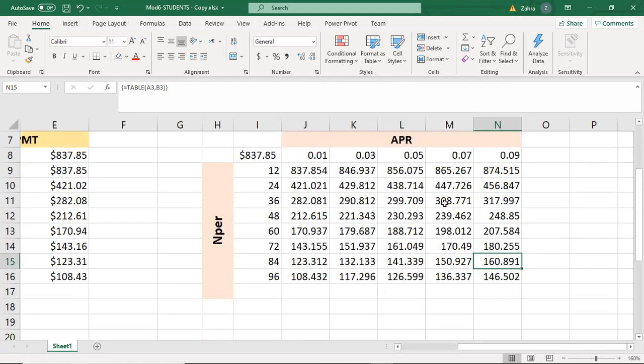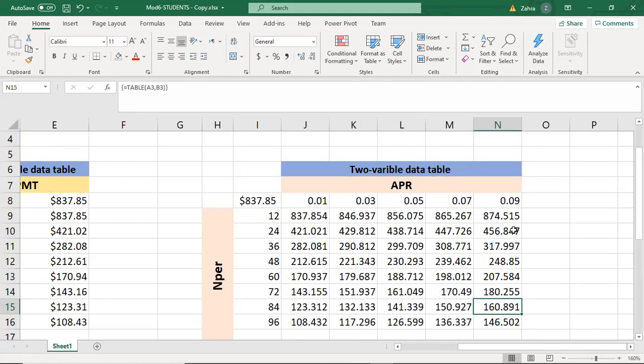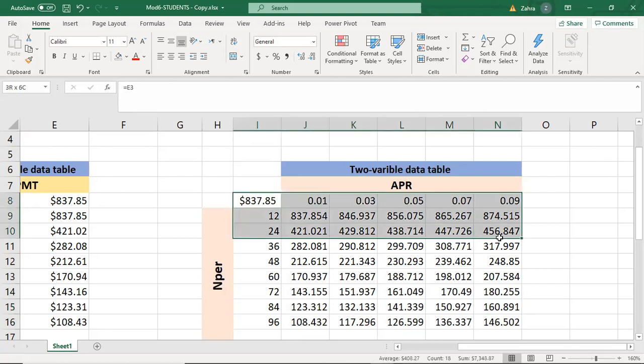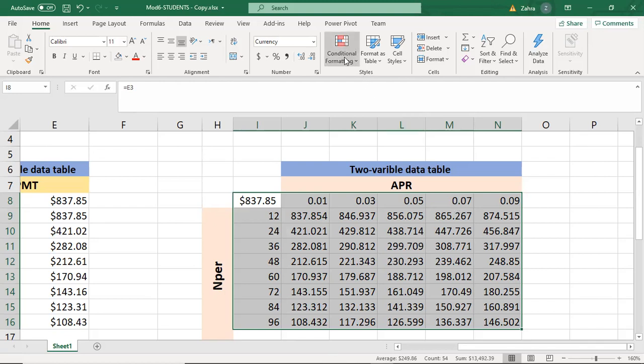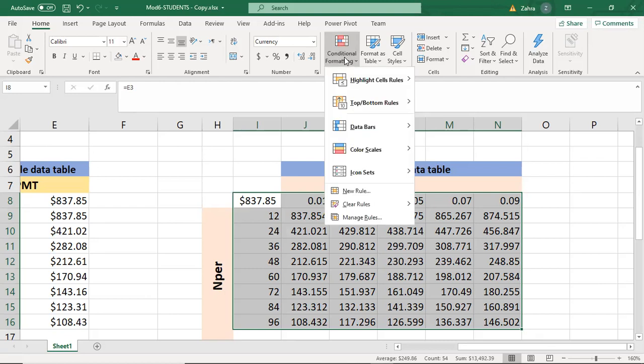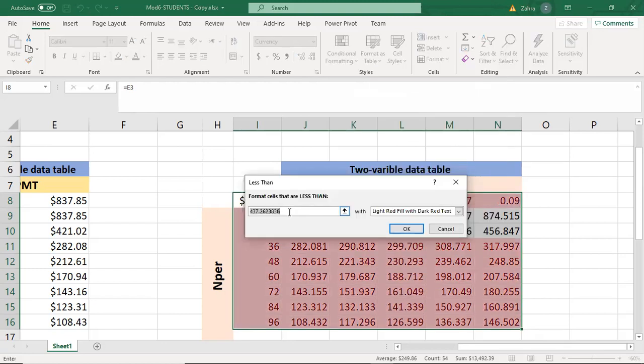But if you have a big table, it would be difficult to read it. Let's say that you want to only see those payments that are under $200. Why? Because that's how much you can afford, right? So you can easily see what your options are. So I go to this conditional formatting and I say highlight cells less than, I say $200.